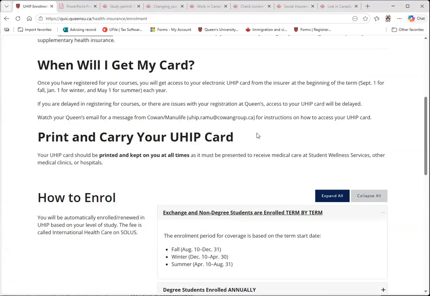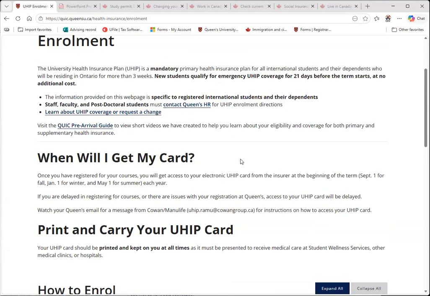Even if you don't have everything settled and haven't paid the fee yet, it doesn't affect your coverage, because the UHIP fee is just part of your university fees. Whatever you pay the university doesn't go to the insurance company yet, because the university will pay them at the end after we get all the money. Then we send the whole package to the insurance company.